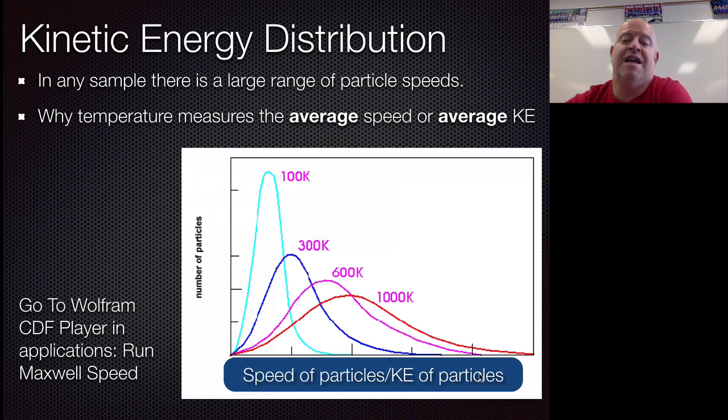So if you have a sample of gases that are at 300 Kelvin, just, you know, that's about a little above room temperature, probably a really hot summer day kind of deal. So if they're at 300 Kelvin, and you take a look, the speed at which the particles are moving inside that, you have some that are moving extremely fast way down here, and you have some that are basically not moving at all.